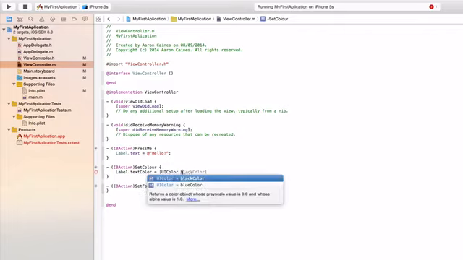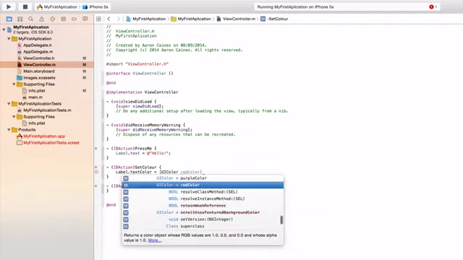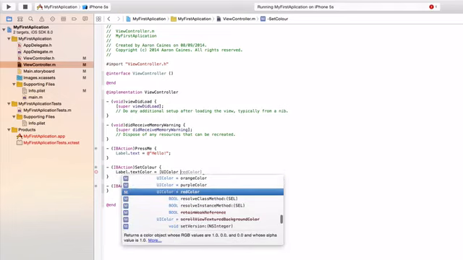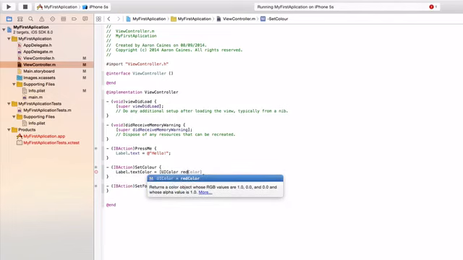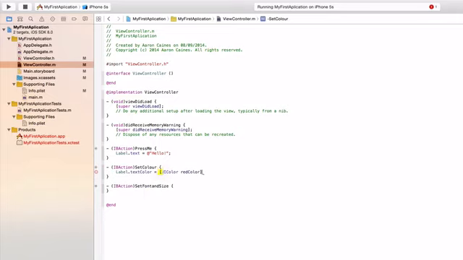Or alternatively, you can do blue or black, or we've got brown or magenta, I believe it is, yeah. And then simply, I'm going to have it display redColor, end it with a bracket, and then always end every line of code with a semicolon. So basically what this is doing now is taking our label and then selecting the text color attribute of the label to equal a UIColor, and the UIColor is red. So as soon as I hit the button, our label will turn red. So let's test that out first.